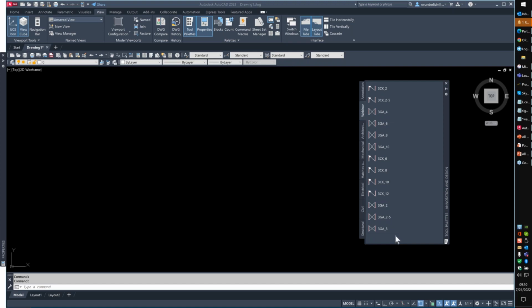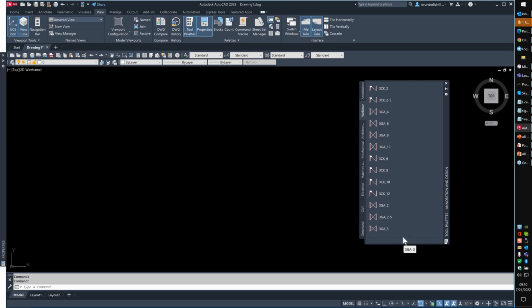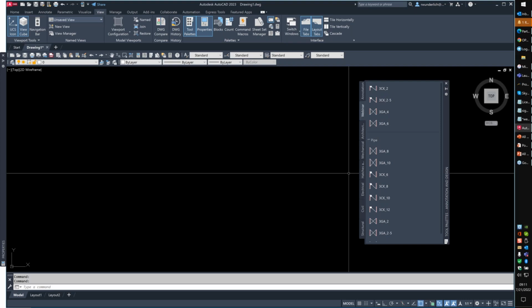I can also right mouse click here, and you'll see I can add a separator. So I've got a little separator bar in here. I can also add a piece of text and say, let's go, 8-inch pipe. What I'm holding on to here is that I can actually set this differently. A question came in: if I have blocks built with imperial measurement with 8-inch text height, how can I use these blocks in a metric drawing without affecting the text height?